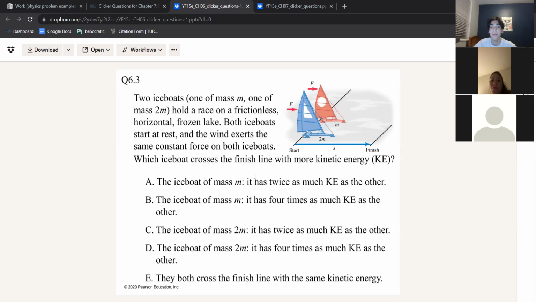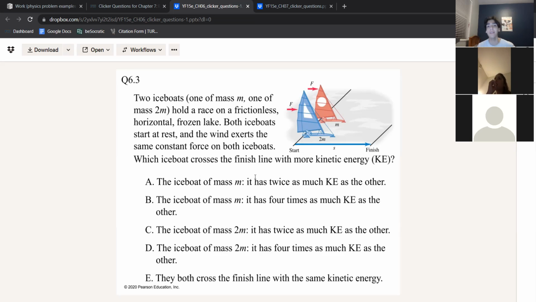Well, from what I remember, if they had the same amount of force, that'll attribute to a difference in their accelerations. Because from a past chapter, force is equal to mass times acceleration, right? So we know that they have the same force, but one of them is double the mass, which means it'll have half the acceleration, right? But that's not really what the question is asking. It's just asking for the amount of energy it ends with.